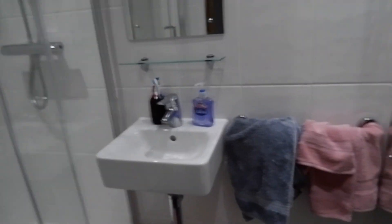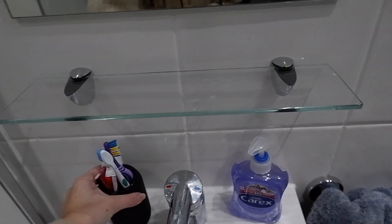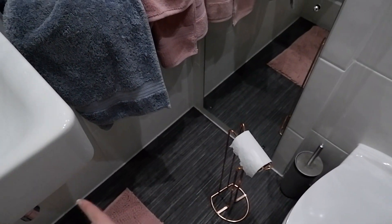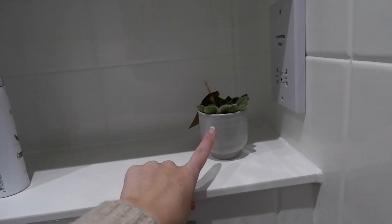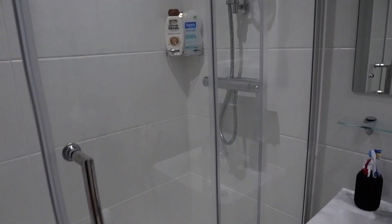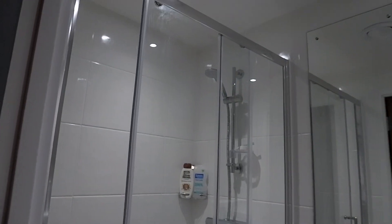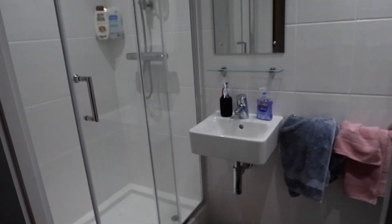And so is the towel — that's just a normal blue towel, I don't have a clue where that's from. And then I've got my little sink. I've got my toothbrush and this little pot which is from B&M, some soap, and then this huge mirror. My rose gold toilet roll holder is from B&M also. And then I've got this little area with this really cute little plant that I absolutely love. And then a huge cupboard up here for storage. I've just got my shower stuff in the shower and it's like a double shower — it's quite a big shower. So overall my bathroom is a pretty decent size and I quite like it.